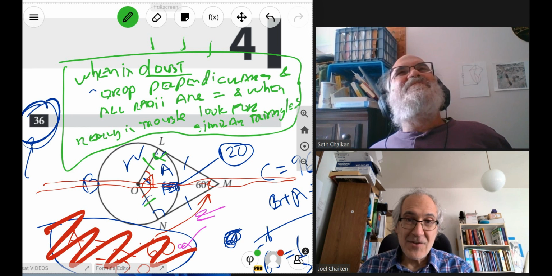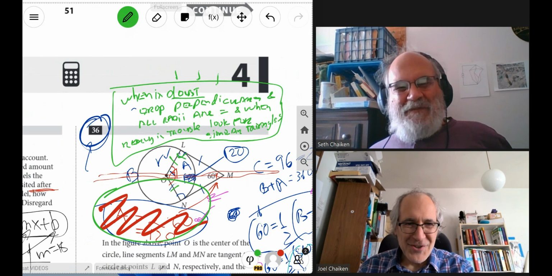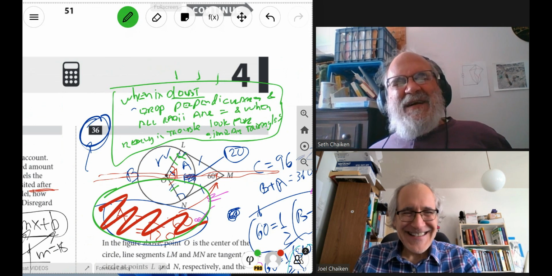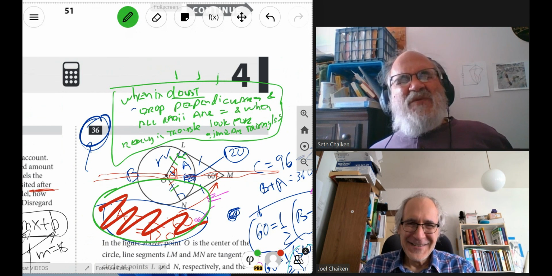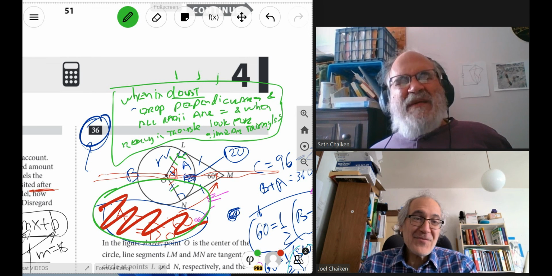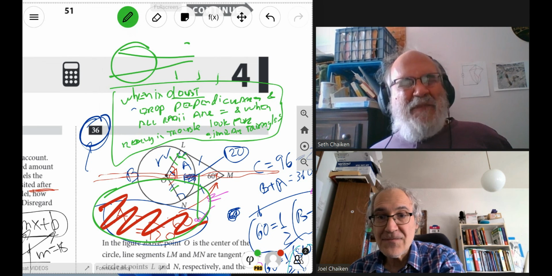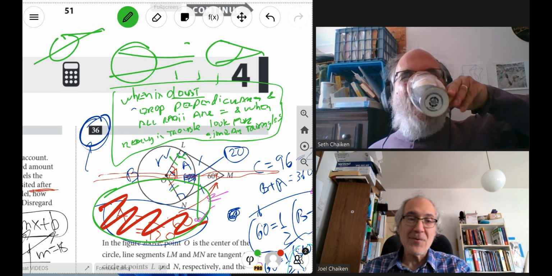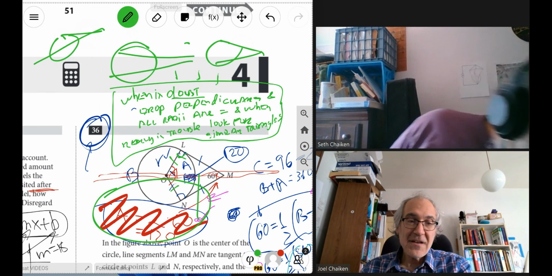And by the way, Seth, this also explains why this theorem is not on my circle cheat sheet. It's not true. But the theorem theta equals a half of B minus A, is that on your sheet? Of course it is, and it comes in different forms. It comes in 3 different ways: 2 tangents, 2 secants, 1 tangent and 1 secant.